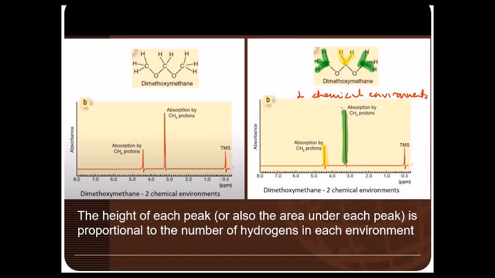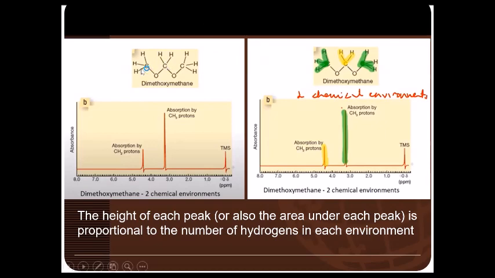Now, this one, let's look at the clean diagram on the left here. Dimethoxymethane. This one, on the other hand, unlike propanol, has two peaks in the NMR reading. So that means I have two distinct chemical environments. In the structure here, we clearly see CH3s at both ends of the molecule, and then in the middle, I have a CH2.